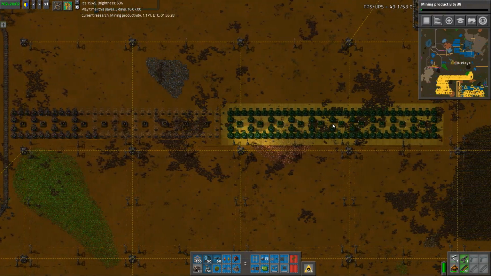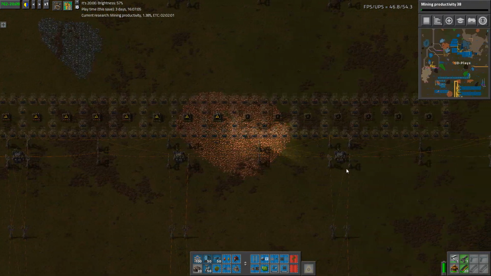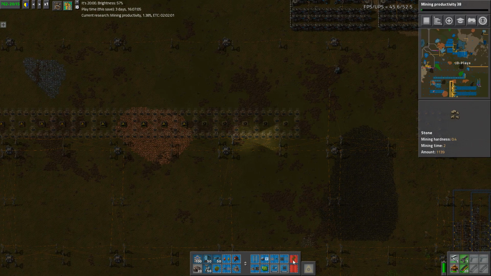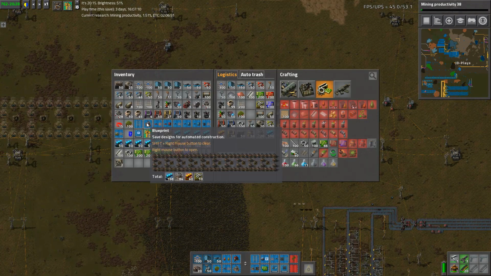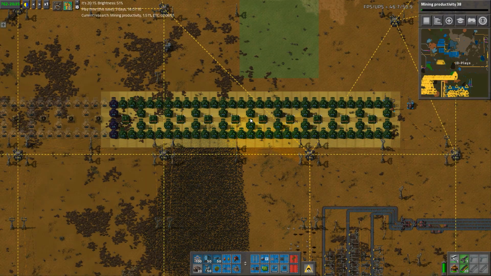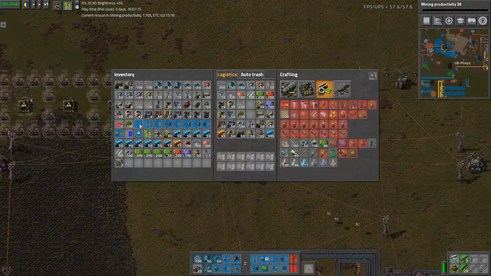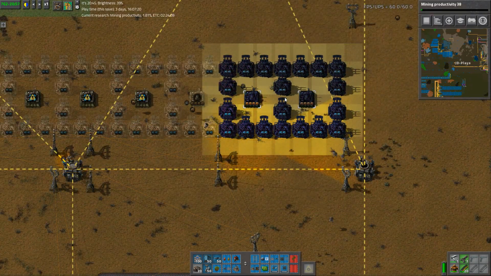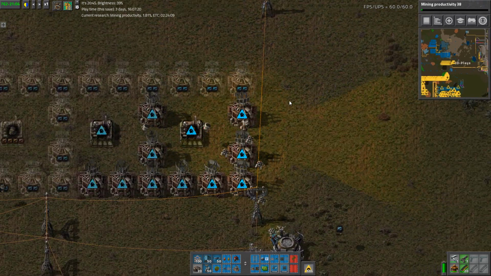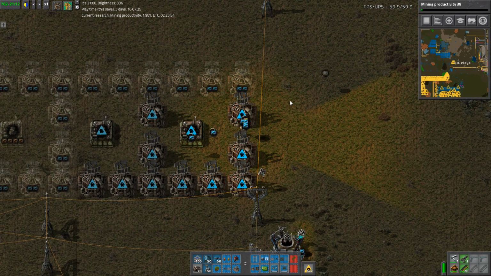So that's 10, 20. Let's go away. That's 30. That's 32. Okay, 32 of these stupid things.